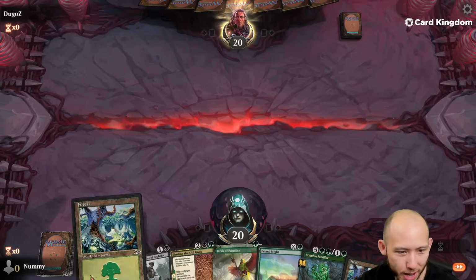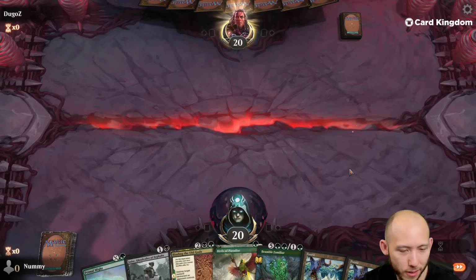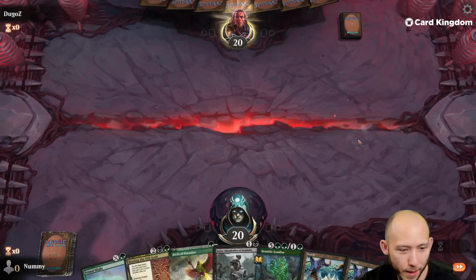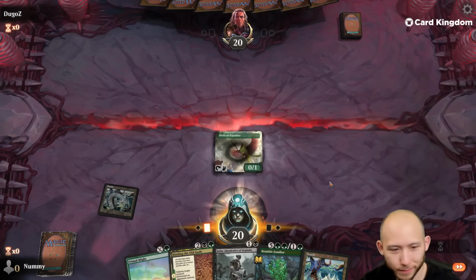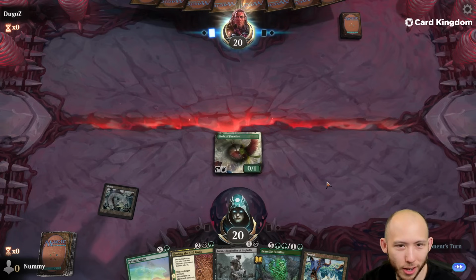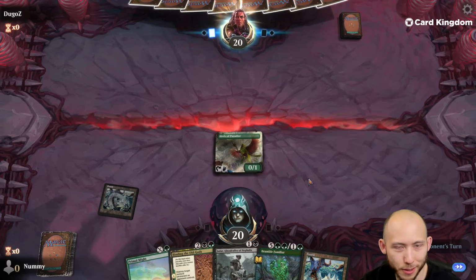Oh, turn 1 bird. Snapkeeper. Though, this hand doesn't really do anything, does it? I'm guessing we need to play the Jadar turn 2, because if they kill the bird, I don't have any black sources anymore.